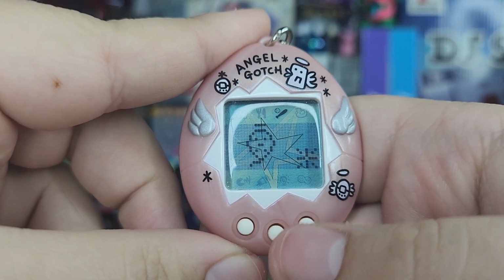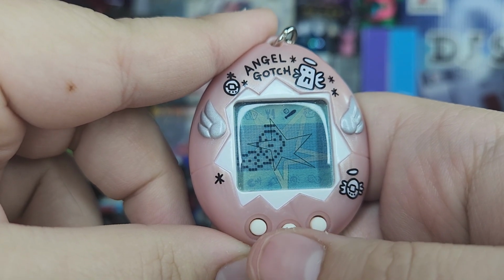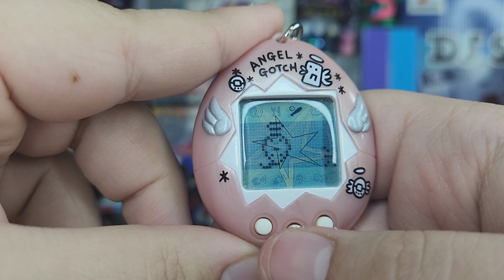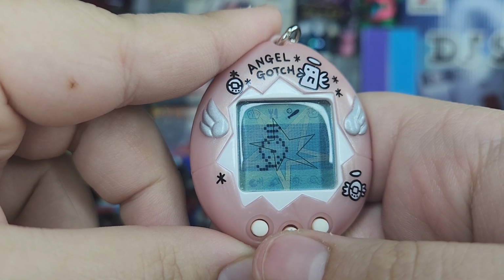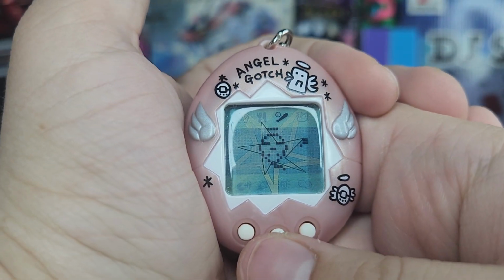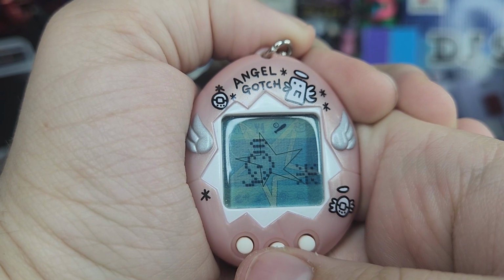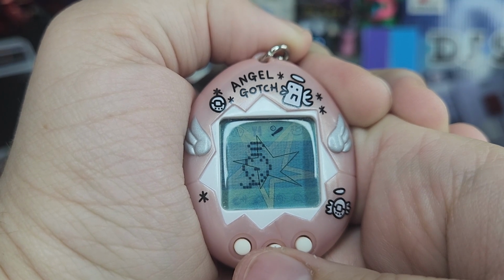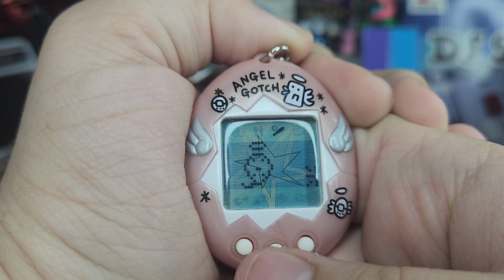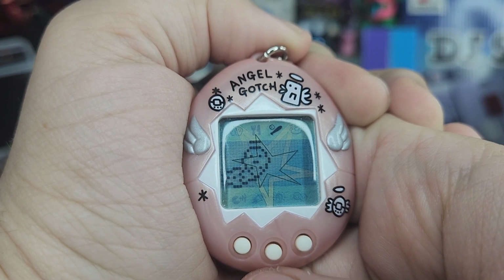The bad part about the minigame on this one is it does lag a bit, so gotta watch out for that. That is one of the bad parts of this. Let's see if we actually do this properly now. I had to remember to start doing this properly again, because I forgot about button lag on this device. It is a very weird device. That's the only bad part about it.